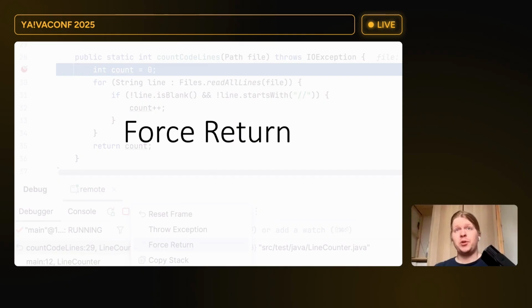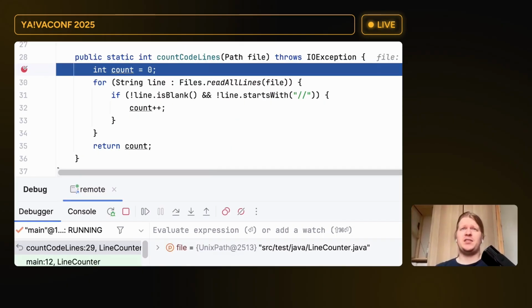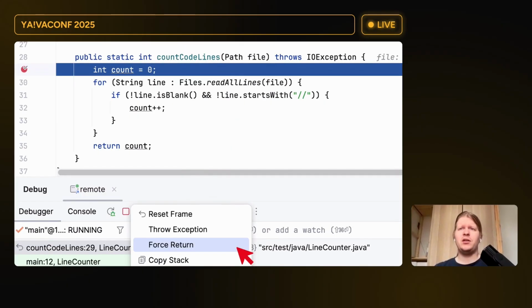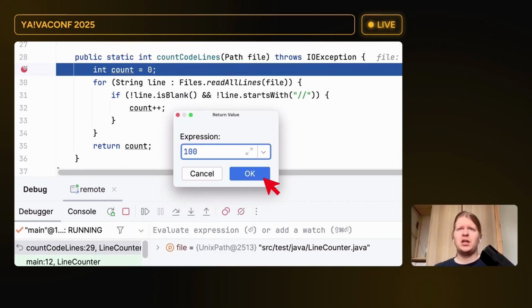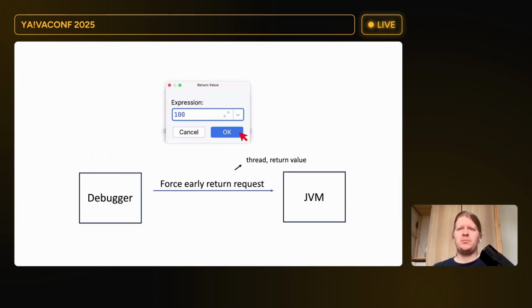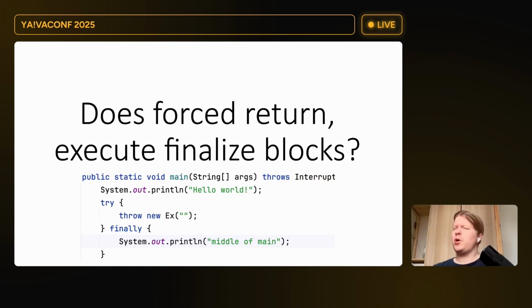Then there's force return. Essentially, we can say, oh, please forcefully return from there with a given expression, and then go back up. And that's also simply implemented by the force early return request. The only problem is you probably know finally blocks. The problem is, are they executed?